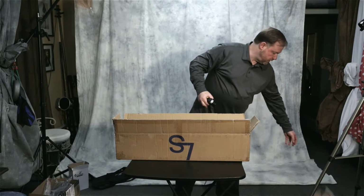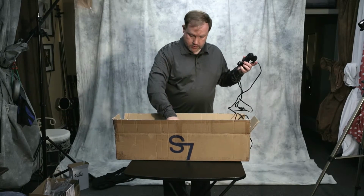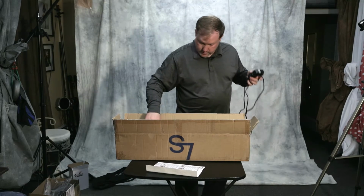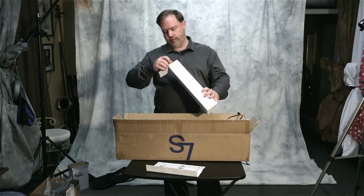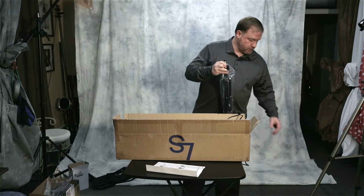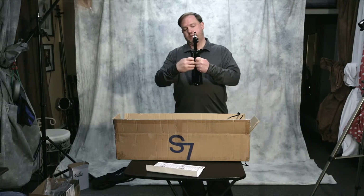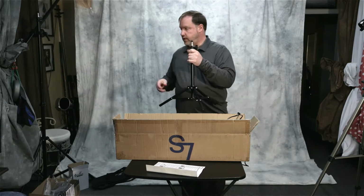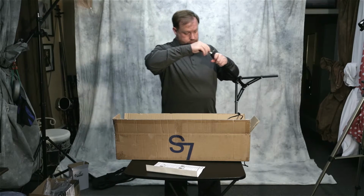So I'll put all the empty boxes over there. And it comes with some very basic directions, which I don't think we'll need. And this will be a small stand. It comes with 2 regular size stands and a small stand. So we'll put the small stand together first. This would be probably a background or hair light type of a thing. I might put it on a boom arm instead, but we'll give this little stand a try first.